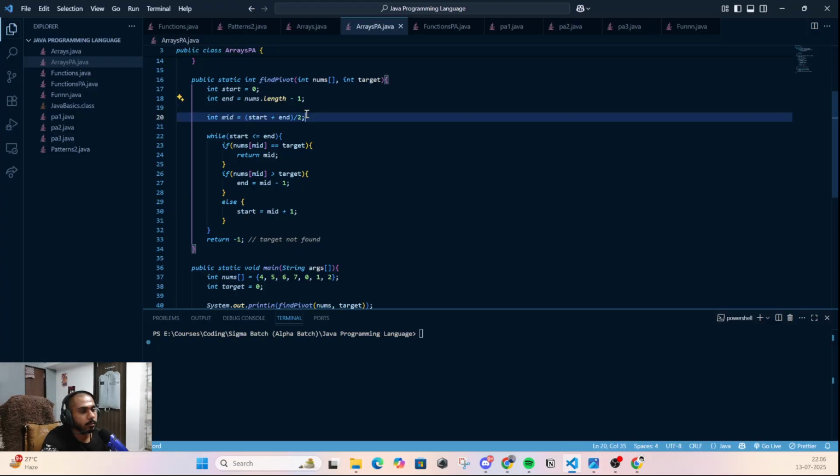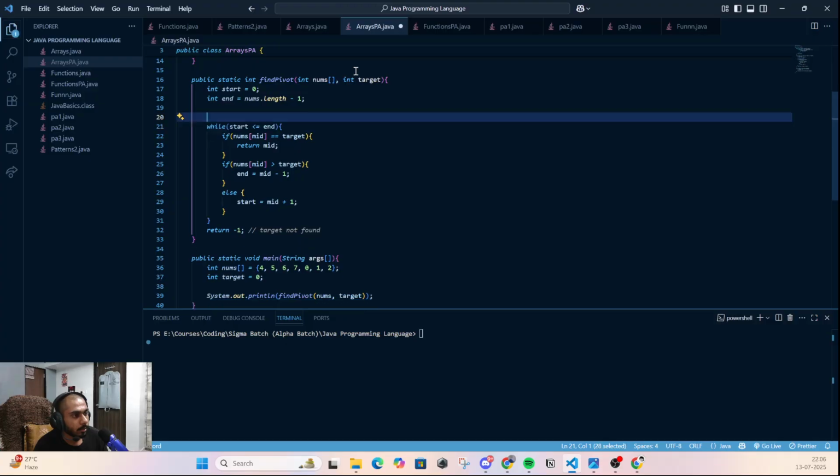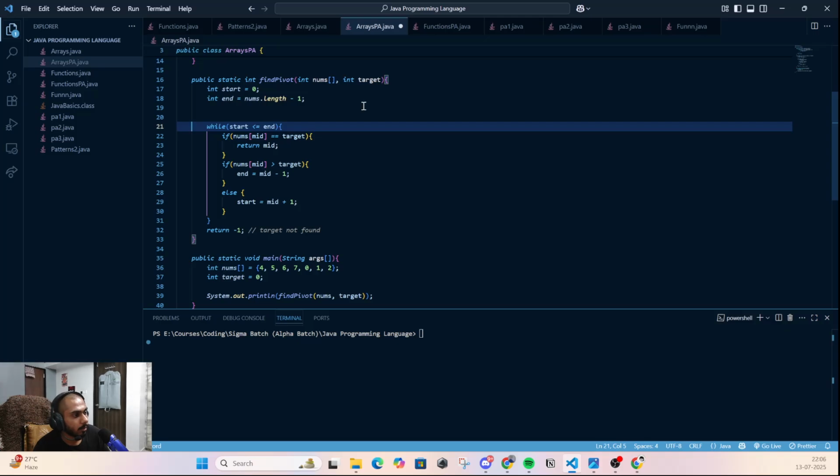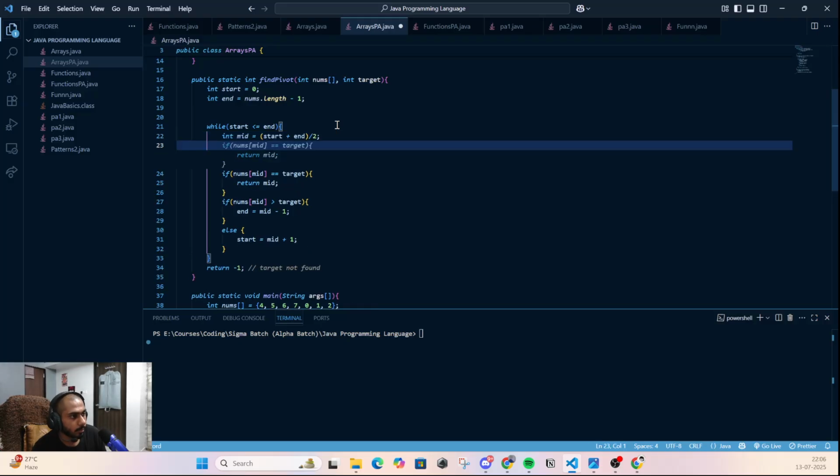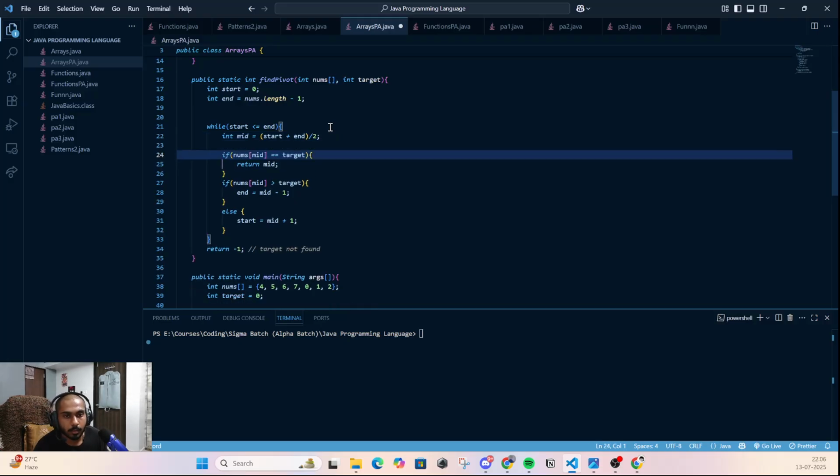Okay, maybe let's do this mid here. I don't think that's going to make any difference though. Anyways, so if nums of mid is greater than target, then I do end is mid minus 1, else just go ahead and do start is equal to mid plus 1, and return minus 1 if not found.